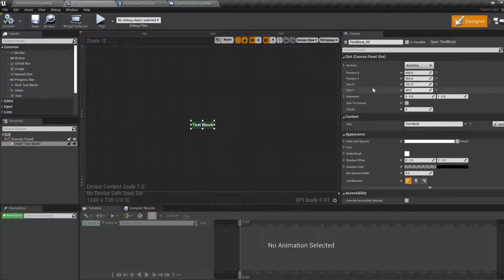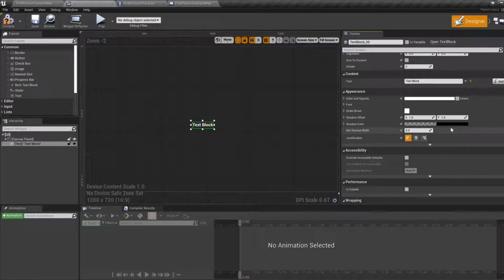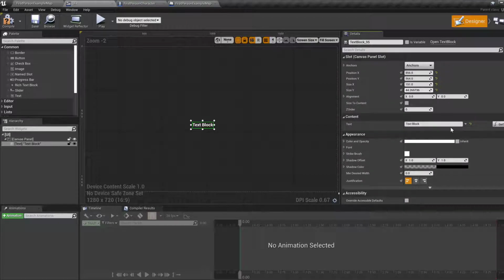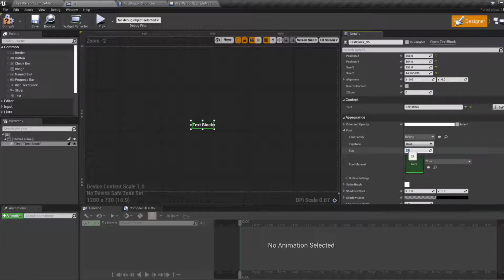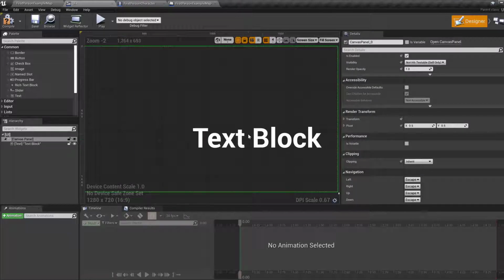Should I offset size X, size Y? Oh, it's the size of the canvas thing. Where's the font size? There we go. That'll do.